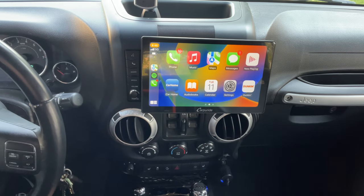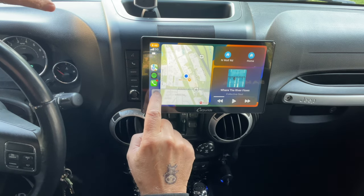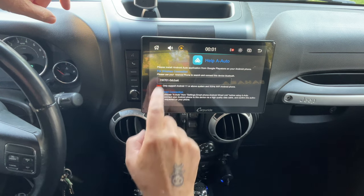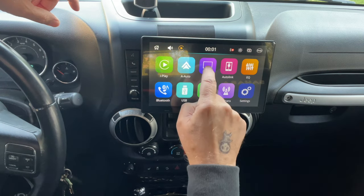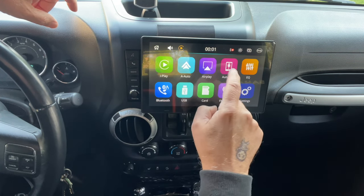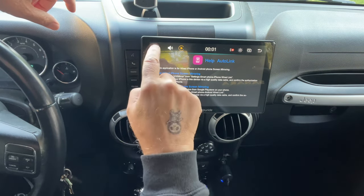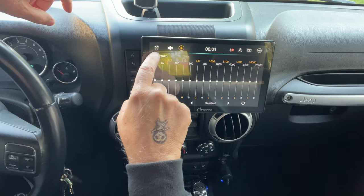To get to the home screen of the Car P-Ride, just press Home. A-Auto is for your wireless connection — I'm not going to go through how to set all this up as it's in the instructions. Here's AirPlay if you just want to play it through Wi-Fi. Here's AutoLink if you want to go wired and plug it into the AUX. Here's your EQ if you want to tweak the settings on your radio so it sounds better.